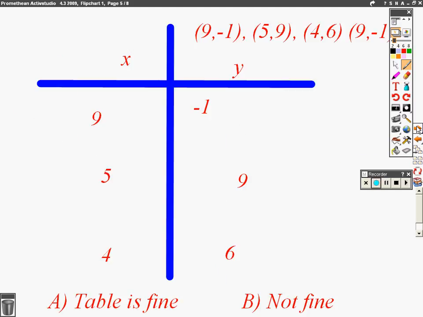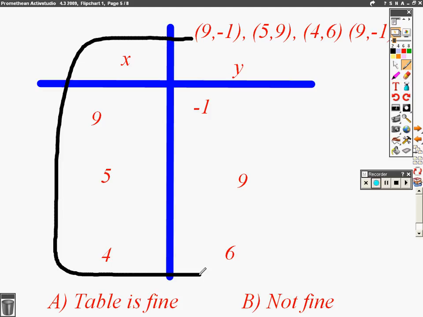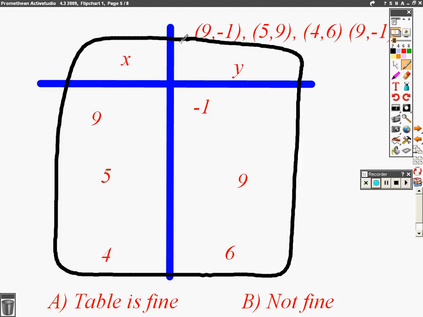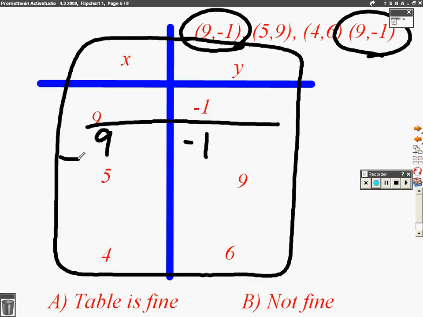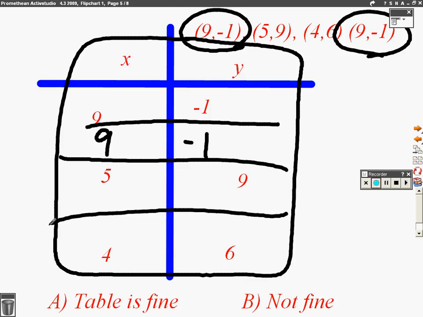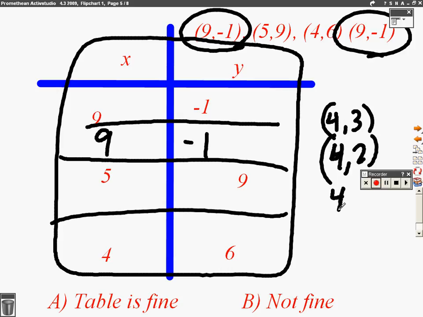Alright, this is a table. And this is an example we use in class as being a bad table, because even if you have two of the same point on a table, you need to list them twice. So that's the big key thing here. On a table, you have to make sure you put every single point down. Even if there were points (4, 3), (4, 4), (4, 2), and (4, 1), you would list the 4 multiple different times in that x column.